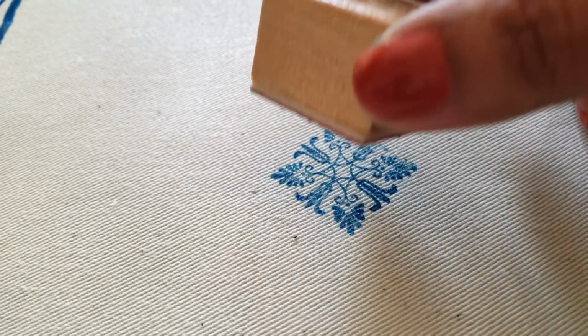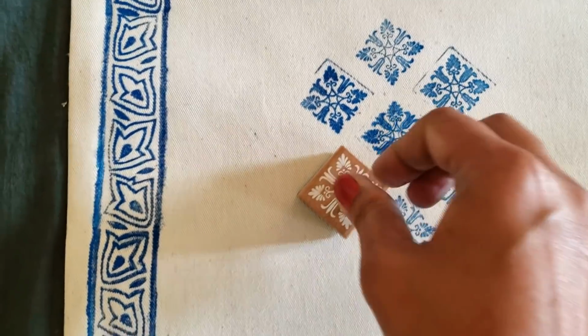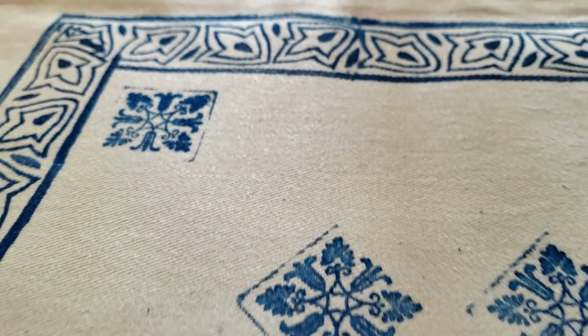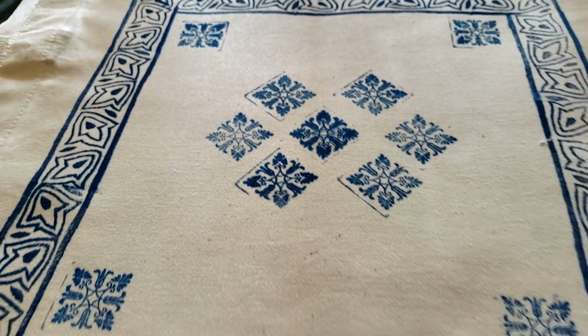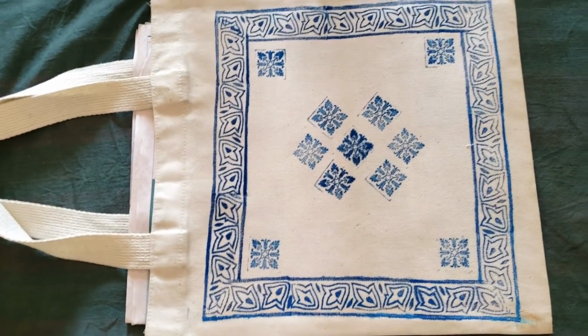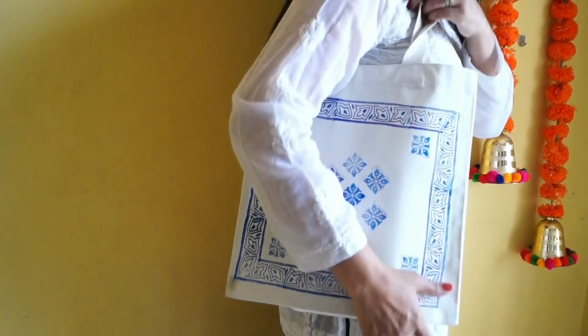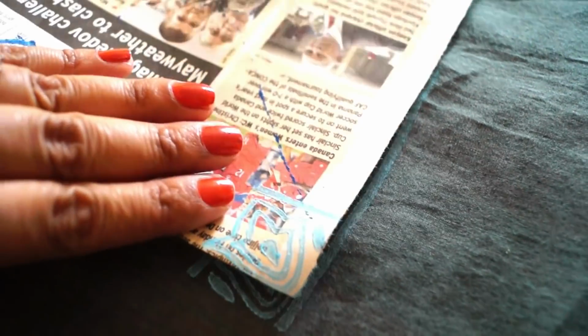And here is how it looks. Isn't it beautiful? And my tote bag is ready. And using the same block, I made a different pattern and gifted myself a beautiful scarf.